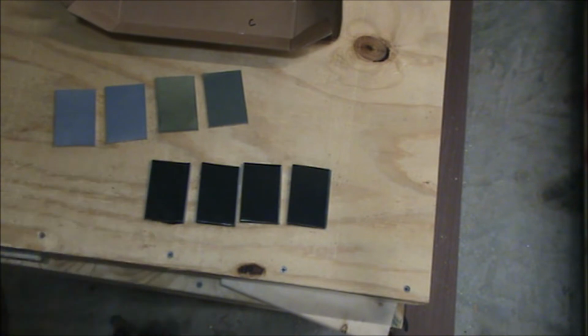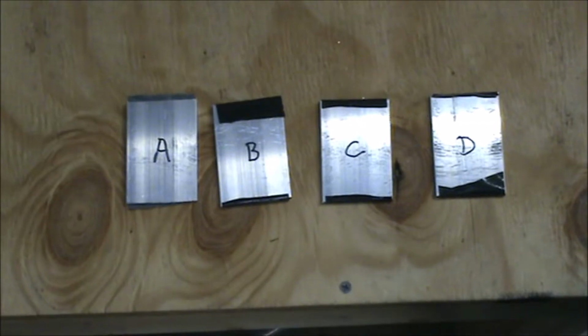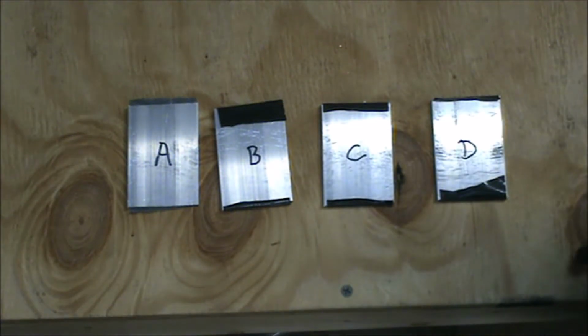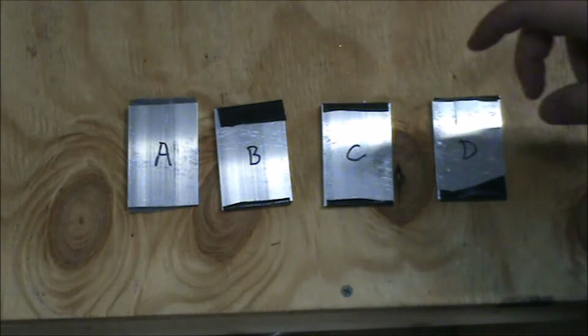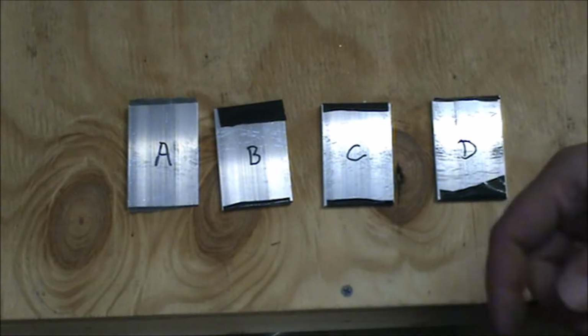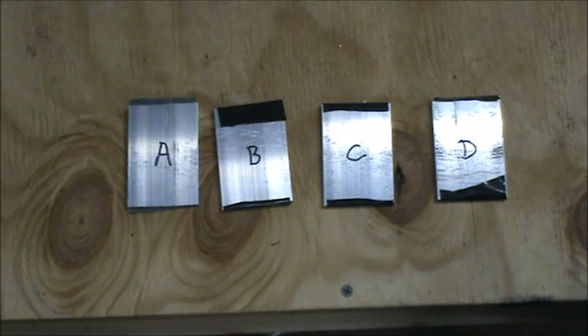So I'll go get that set up, and then we'll come back when we're ready to look at the results, and we'll see how these 4 compared. Okay, so these are the adhesion test pieces, and in a second I'll flip each one over and peel the Gorilla Tape off so we get a good look at how well the primer adhered to the test sample.